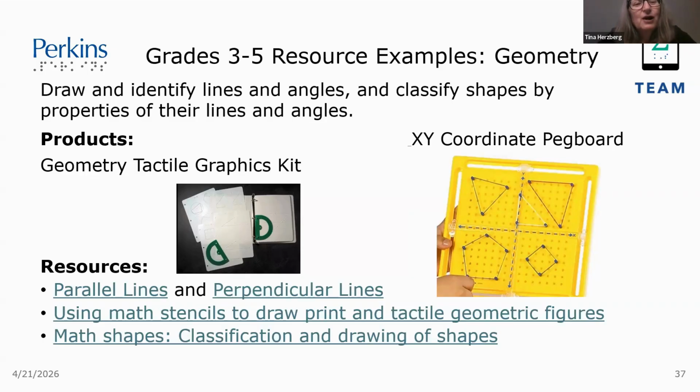Geometry. So draw and identify lines and angles and classify shapes by properties of their lines and angles. So I really like the geometry tactile graphic kit. I know this is not going to surprise y'all, but it's from APH, of course, but it's got so many different tactile graphics that you don't even need a lot of times to make one, because you probably have one in your kit. And then the XY coordinate pegboard, you can get these from Amazon as well as a variety of places. They're usually less than $10, but they are such a wonderful tool. You can talk about shapes, we can talk about lines, we can do transformations so they get a little older. It's just a great tool.